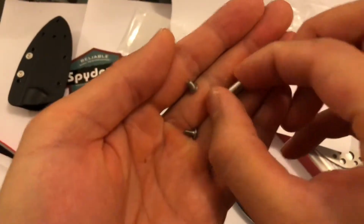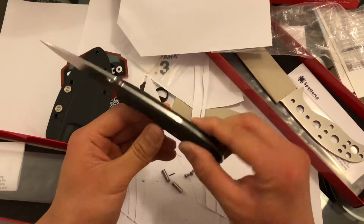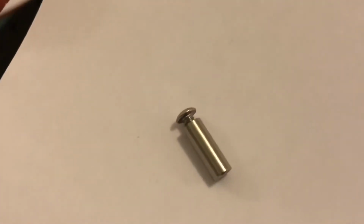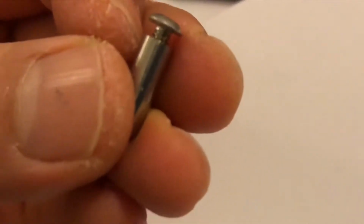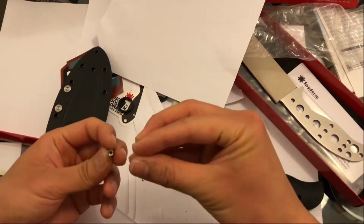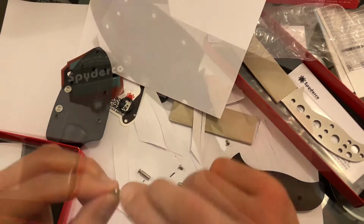So the knife handles will be held together by these screws and the pillars in the center that hold the handles to the blade. The cap screws have a slightly bigger cap than the width of the pillars, so the pillars won't fall out. The screw cap is only a hair thicker than the pillar itself. What that means is there's only such a small tolerance that will ensure the pillar stays inside the handle. But ideally, I would really like it if Spyderco had bigger cap screws. Yeah, the screw cap is just so small.